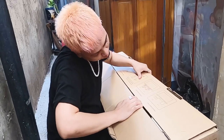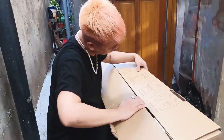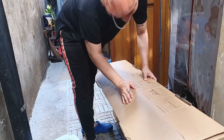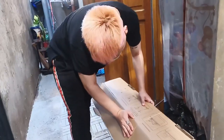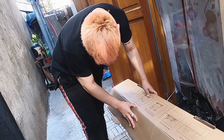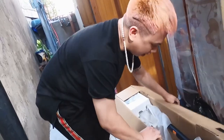So, nakasulat dito, remove the scooter holder. Take out the electric scooter. Fasten the handlebar. Siyempre, di ba? Pakahirap ko, no? Fasten the handlebar stem on the headset and put down the kickstand. Attach the handlebar to the stem. And tighten the four screws onto both sides of the stem with hexagon wrench.